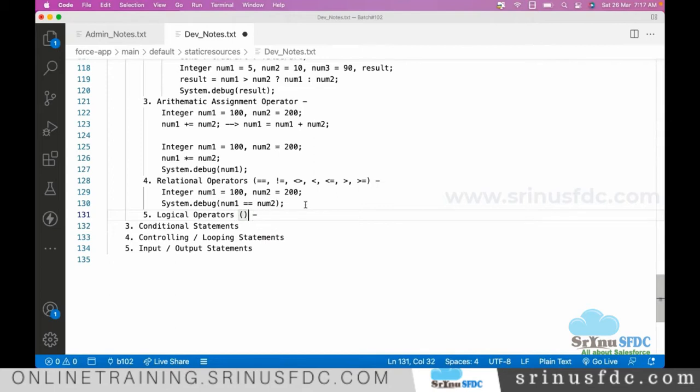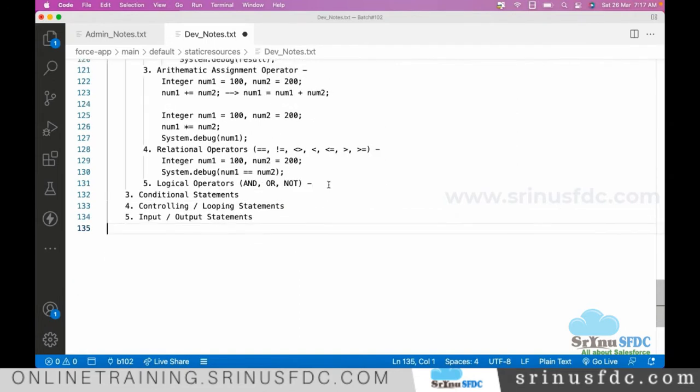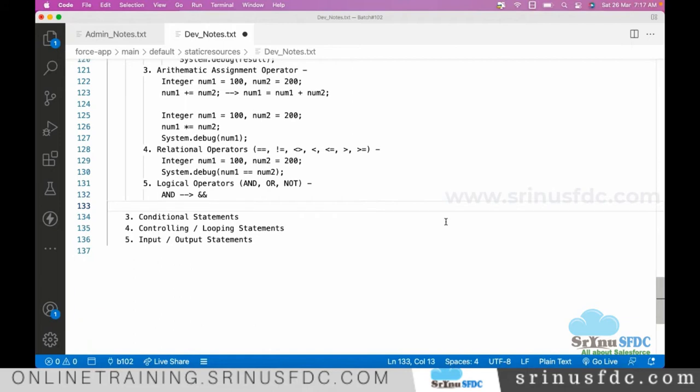As part of the logical operators, we have AND, OR, NOT, all these things. These are the different logical operators.